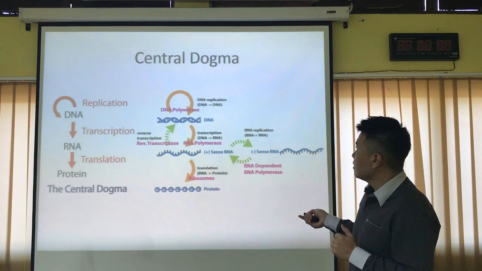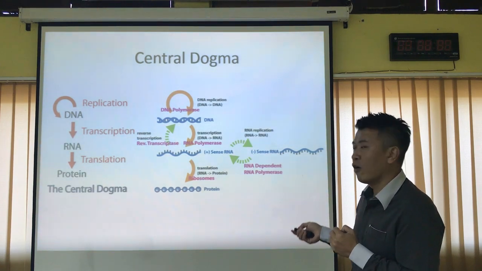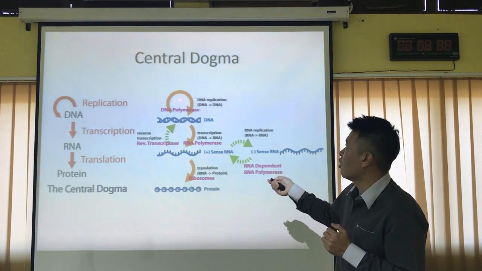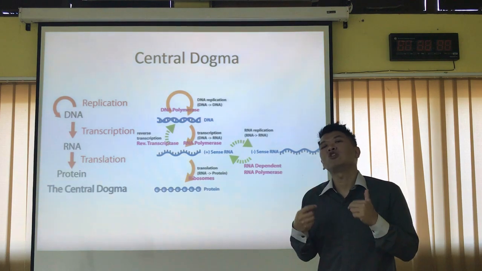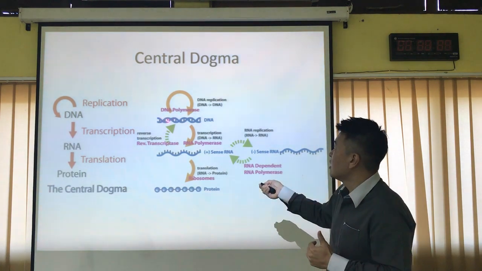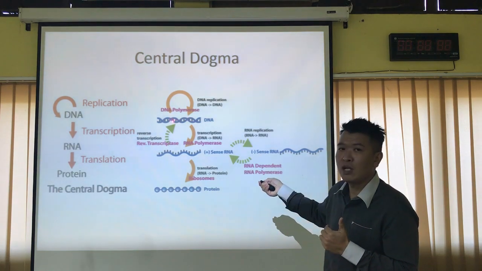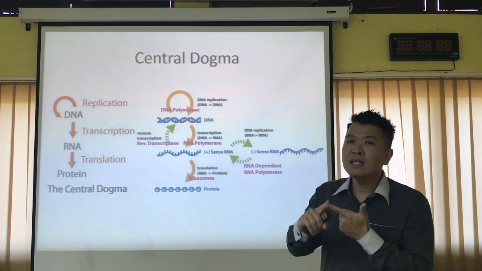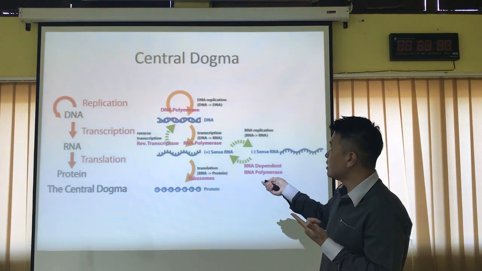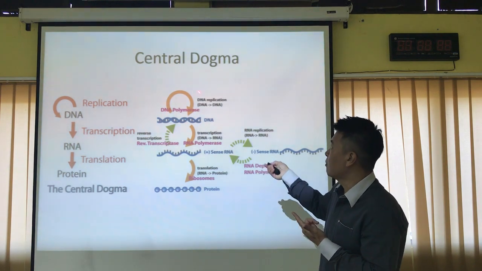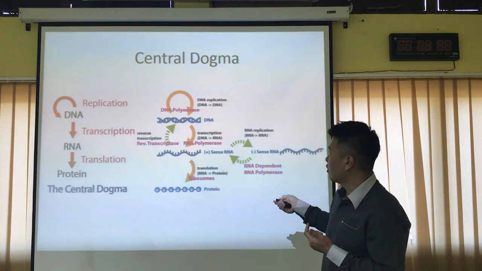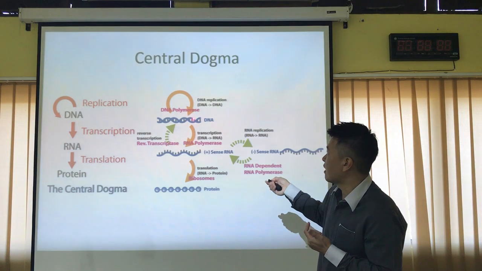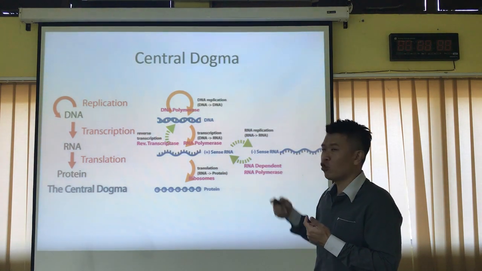There are a few terms that I would like you to take notes on, especially the enzymes involved in this process. Of course, the enzyme that makes DNA from DNA is called DNA polymerase. But to make it more specific, because the template is DNA, we can also call this DNA polymerase a DNA-dependent DNA polymerase. Again, DNA-dependent DNA polymerase. Just now we mentioned that the enzyme that uses RNA to transcribe itself into DNA is called reverse transcriptase.